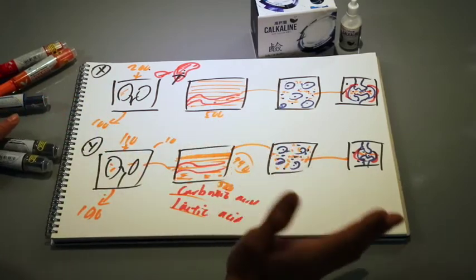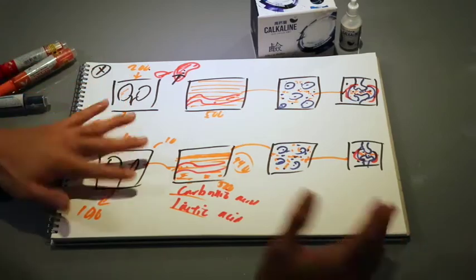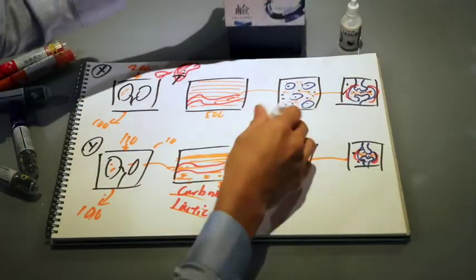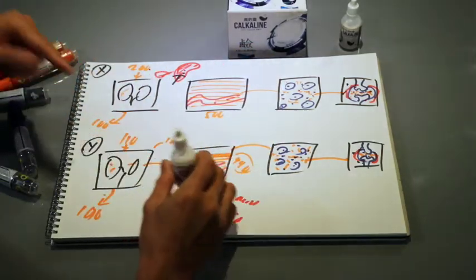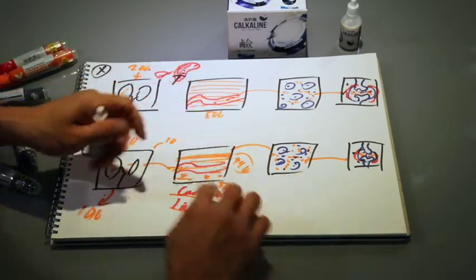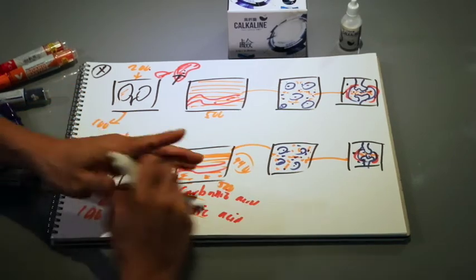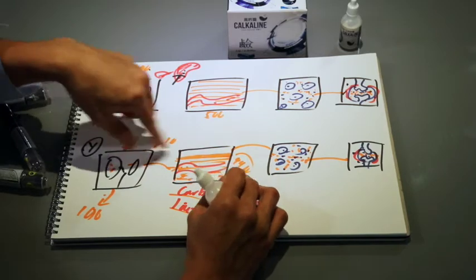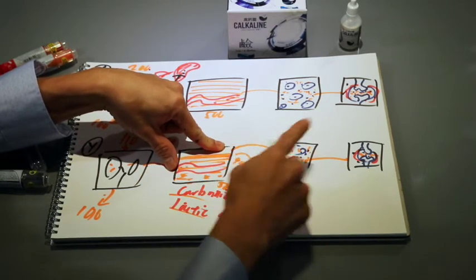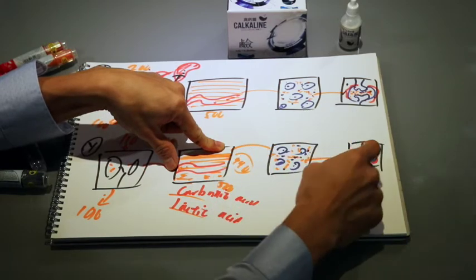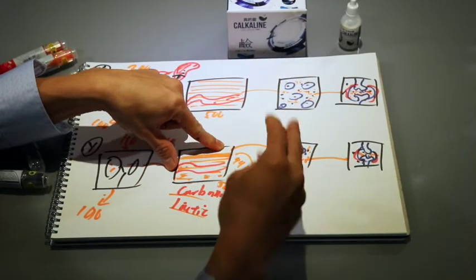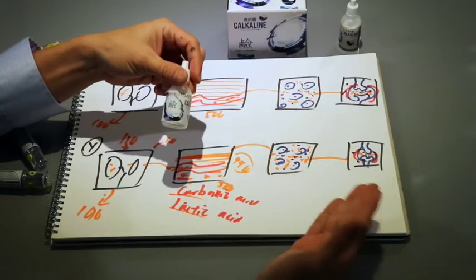The solution requires thinking outside the box with simple logic: your problem is too much acid stored in the body, so you need the help of alkaline minerals that you can mix into drinking water. As you drink alkaline water, it enters the bloodstream and first clears the excess acids — not just uric acid but all other acids — creating more space to buffer excess uric acid. At the same time, when there's more space in the blood, the process starts to reverse: acids begin to come back from the interstitial fluid and eventually from the joints into the bloodstream to be cleared.